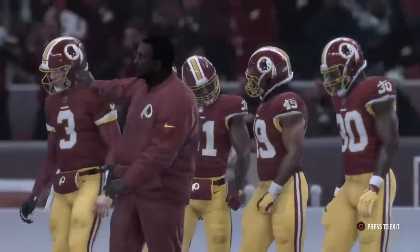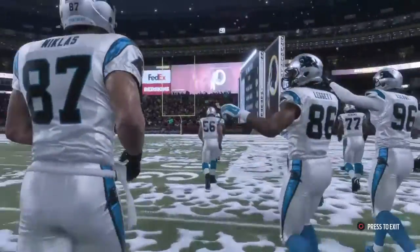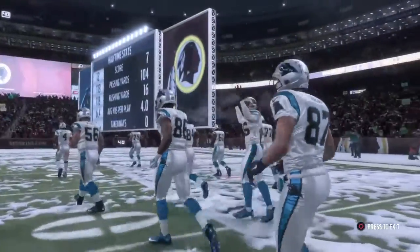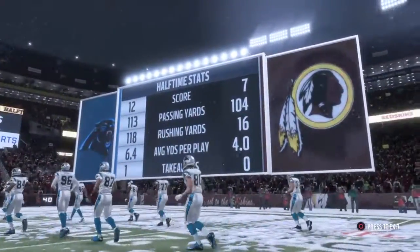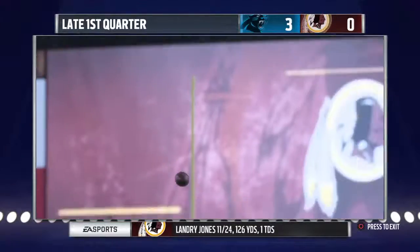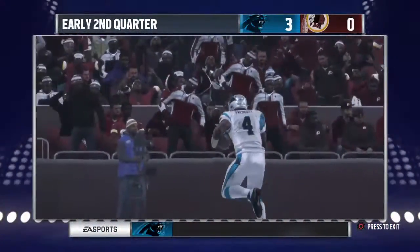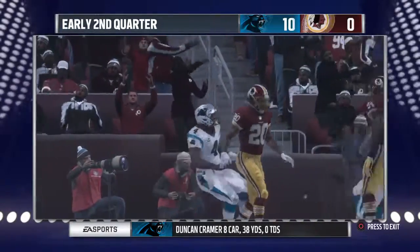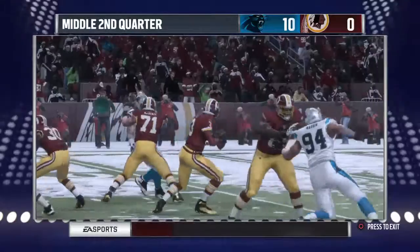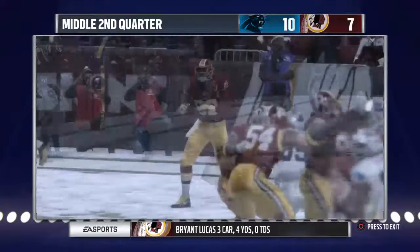I'm Larry Ridley. The Redskins have controlled the flow, but it hasn't given them a big advantage. The Panthers won't care how much their offense is on the field as long as they find a way to advance in these playoffs. So let's take a look at some of the highlights from the first half. Now 1st and 10, Prescott's on point with the throw, and he'll end up at the 35-yard line before being tackled. Panthers now later on the drive. Prescott's going to run off the left side, and he'll take this 13 yards for the score, which takes the lead to 10. Midway through the second quarter, Anderson's got the catch here, and it's caught for the touchdown.